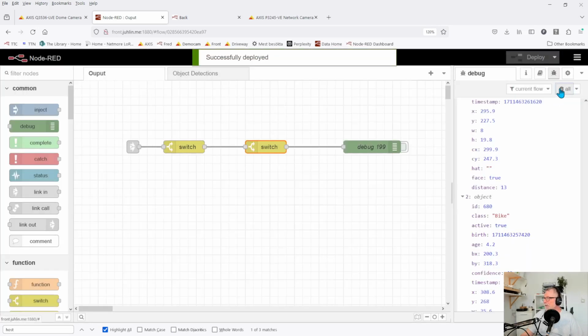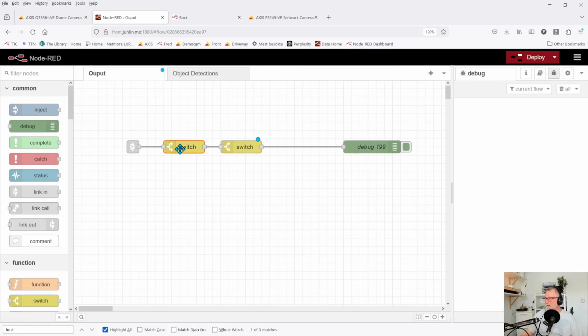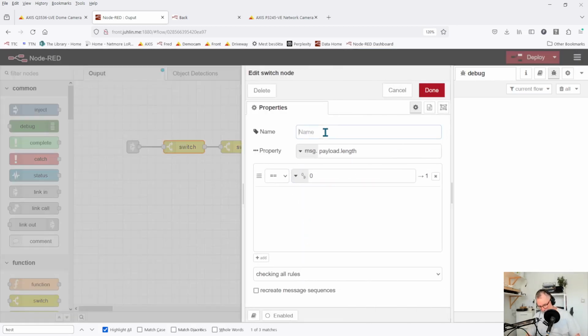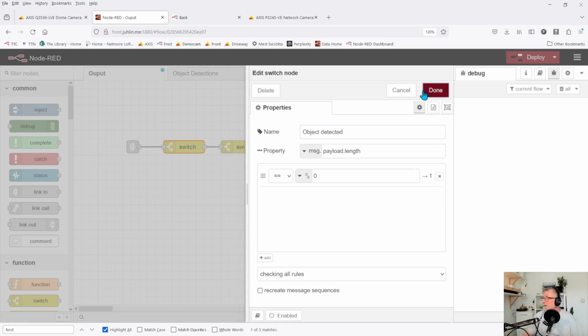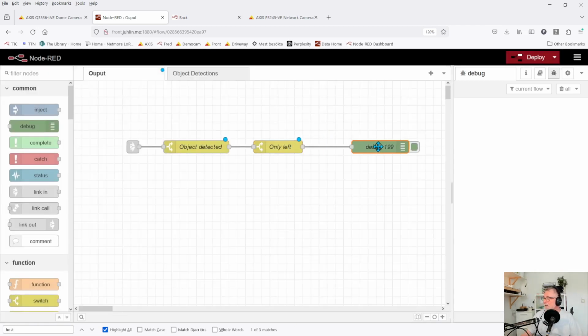So on the debug output now, we're only going to be seeing objects with a negative delta x value. And you can do more. In this case, what we're switching here, we can call this any object detected. And in this case, call this one only left. And do any kind of output there.